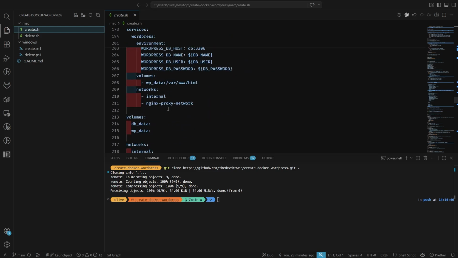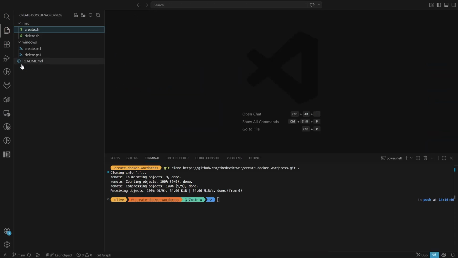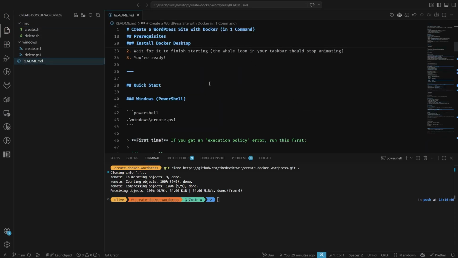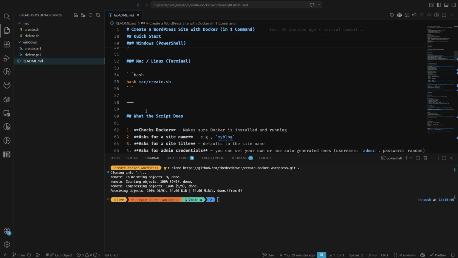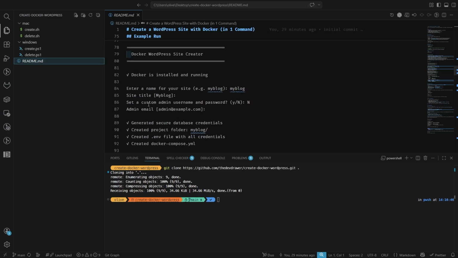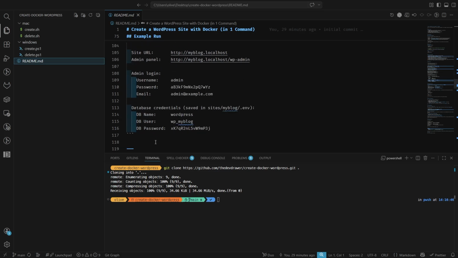If you know how to modify the Bash file, you can come in here and modify it so it installs specific themes or specific plugins, whatever you want to do. But I'm not going to go over the code because you can simply download it and use it. If you read the README file, it goes through quickly how you run the files, the information it's expecting, how you enter your information, and all that kind of stuff. So the only thing you need to do is read through the documents here, or follow along with this video, and I'll show you how to use it.